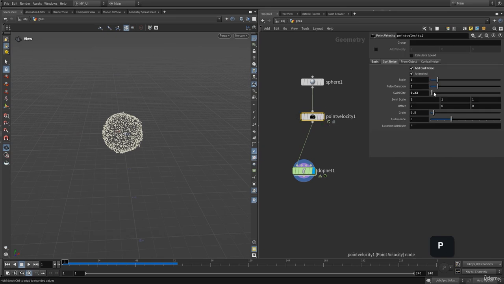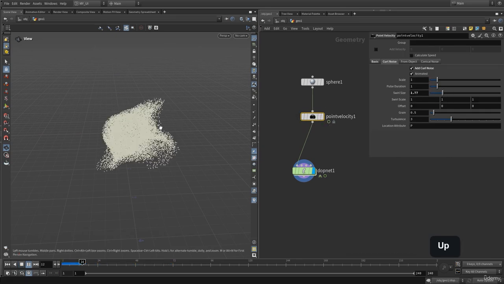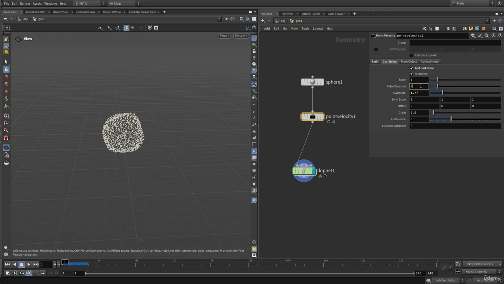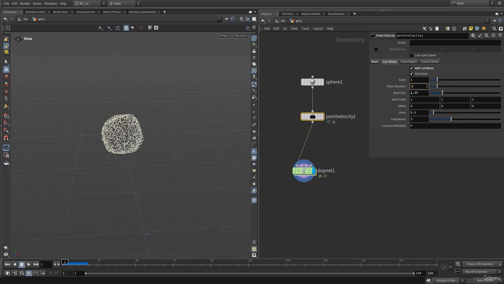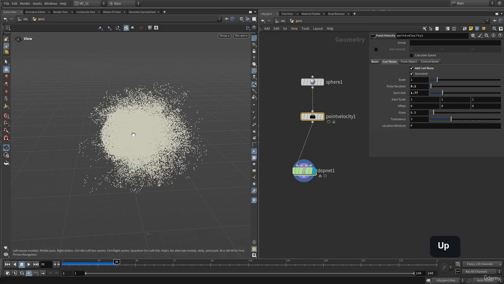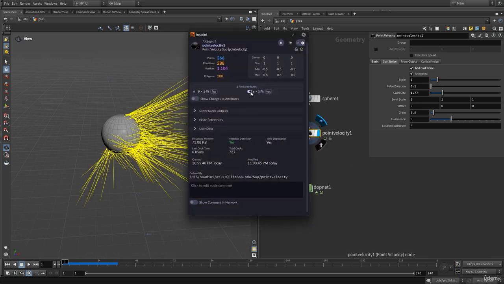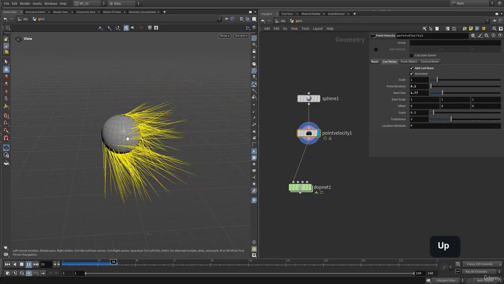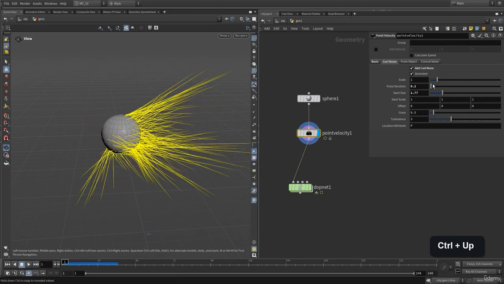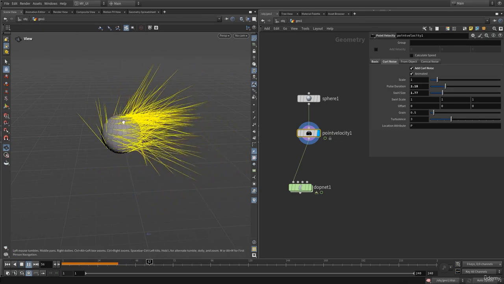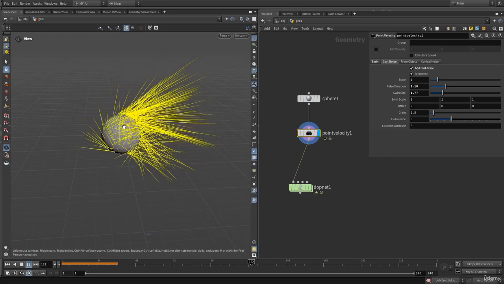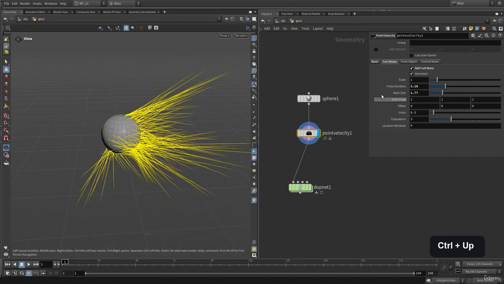Let's go into the point velocity node in here, and that is the swirl size. I can adjust the pulse duration to make the animation faster. If you want to create the animation faster, you just need to lower down the duration value. If I lower this down to 0.1, we should have a faster animation. And I think it might be easier if I just visualize my velocity vectors and hit play. Here as you can see, we have a very fast animation. And if I increase the pulse duration, as you can see, we have a very slow movement of our noise, and that is the animation.